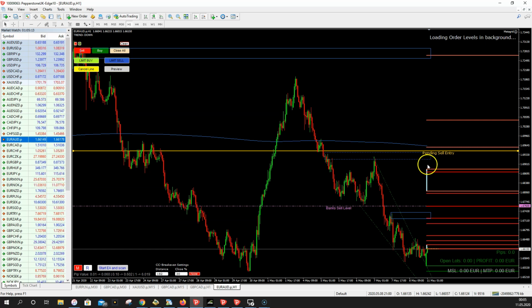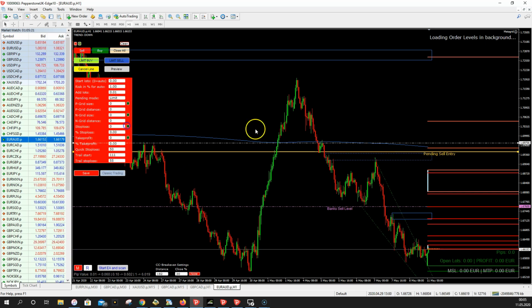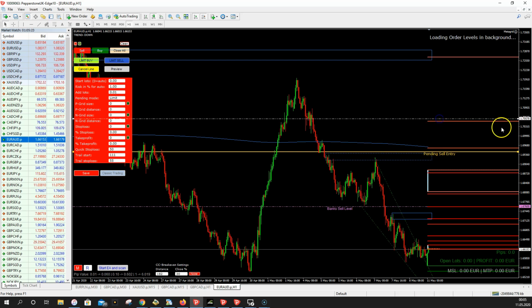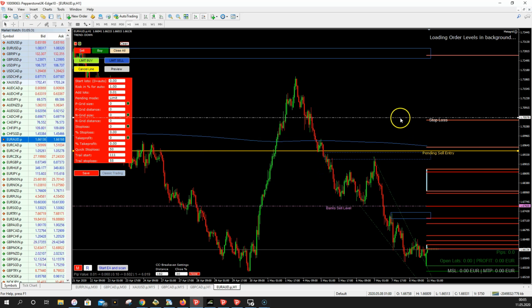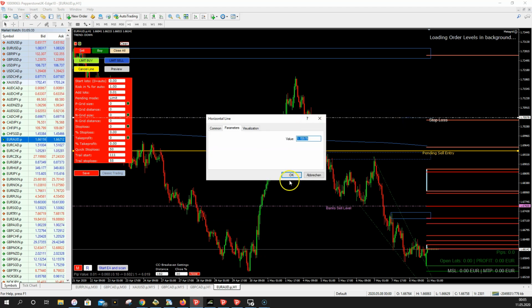So I want to go for a higher target for the sell entry, and for this I use this here at the moment, as I showed you. And the stop loss I place here above the next sell order level. The entry is this value, and our stop loss has this value.